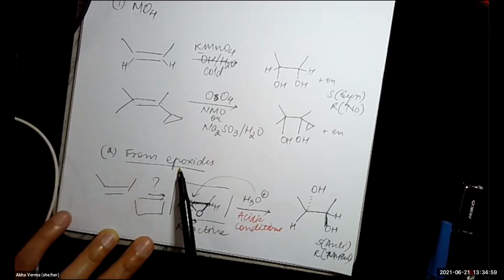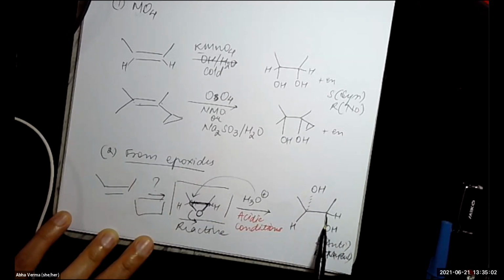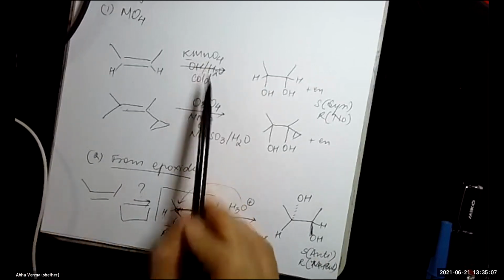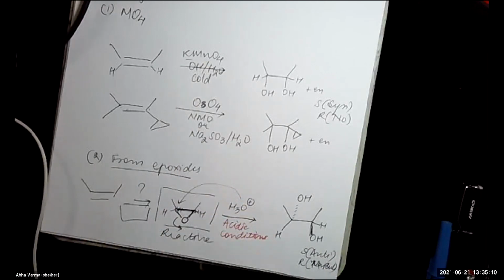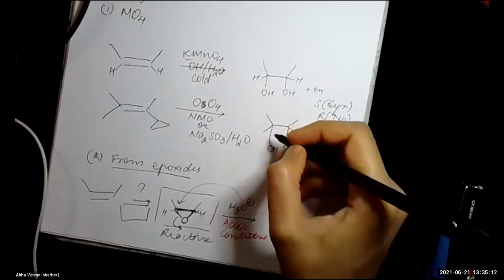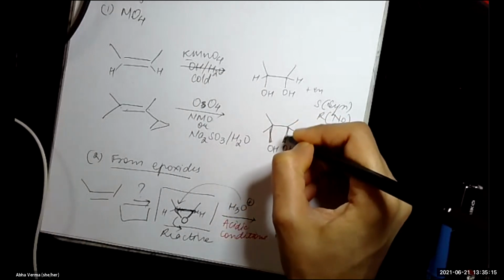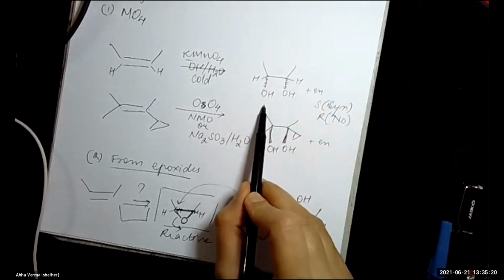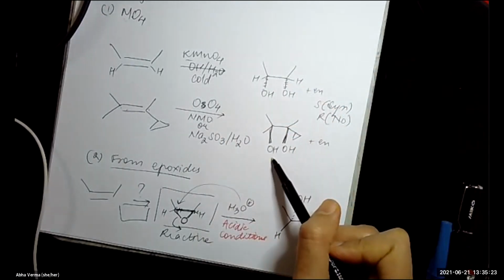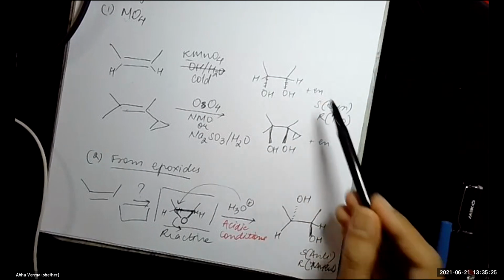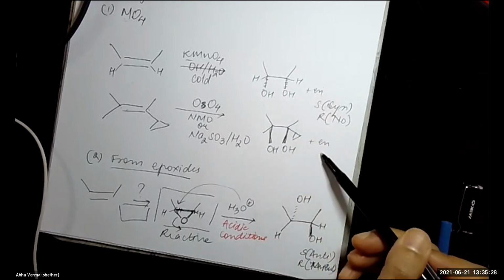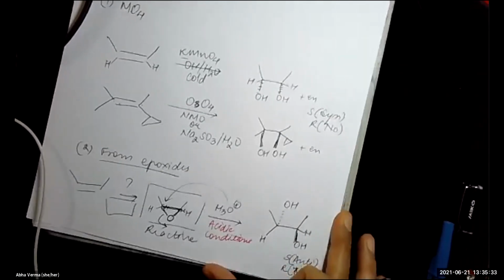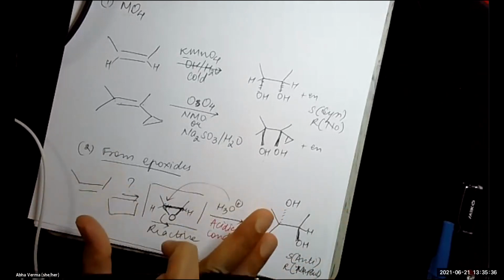So from an epoxide, when you make a diol, you are going to get an anti-diol. But using these metals, when you make a diol, you are going to make a syn diol. They will be on the same side. I'm just making one type, the other type, the enantiomer, will also be there. Do you all understand what the term 'en' means? The enantiomer. Any questions on this so far?